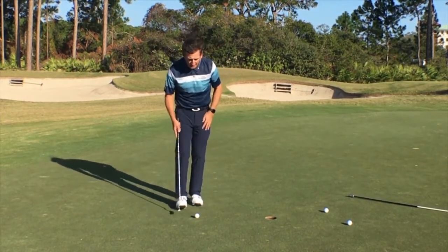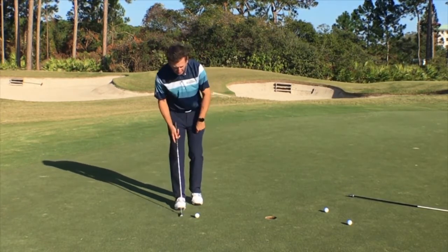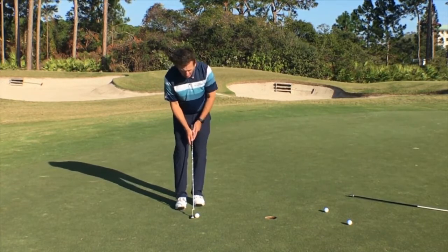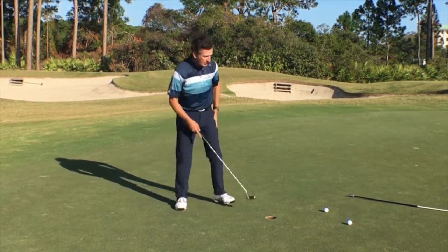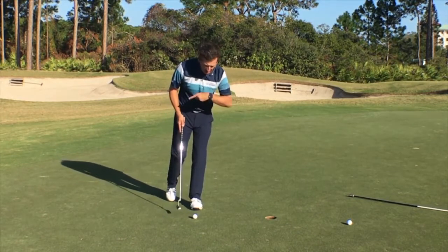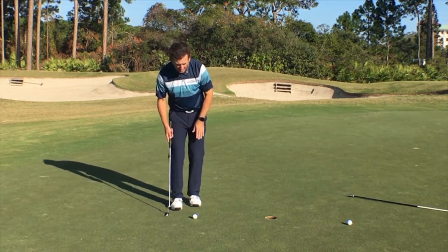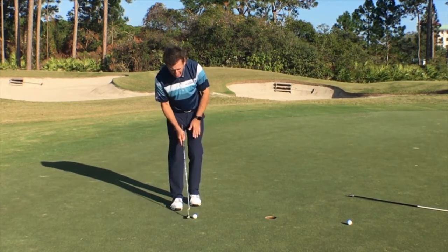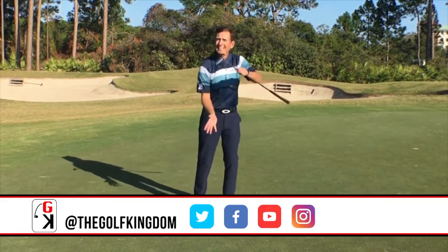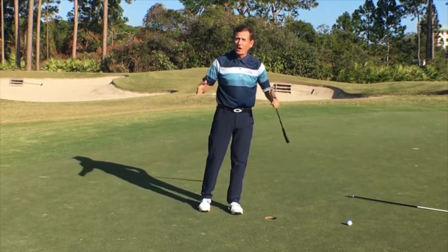Watch your tour events — all your players tapping it in go this way. I call it right foot one foot, but it's trail foot heavy, up on the lead toe, tipped back behind the ball. Now I can see where I'm aimed, I'm looking through the back of the ball, and when I hit it I'm not hitting down, I'm hitting up, and I tap it in right in the middle. Wrong way: front leg, off the back leg, tipped down — hits down and squirts right. Correct way: tip onto trail leg, up on lead toe, pitched behind the ball — tap it in and roll end over end every time.